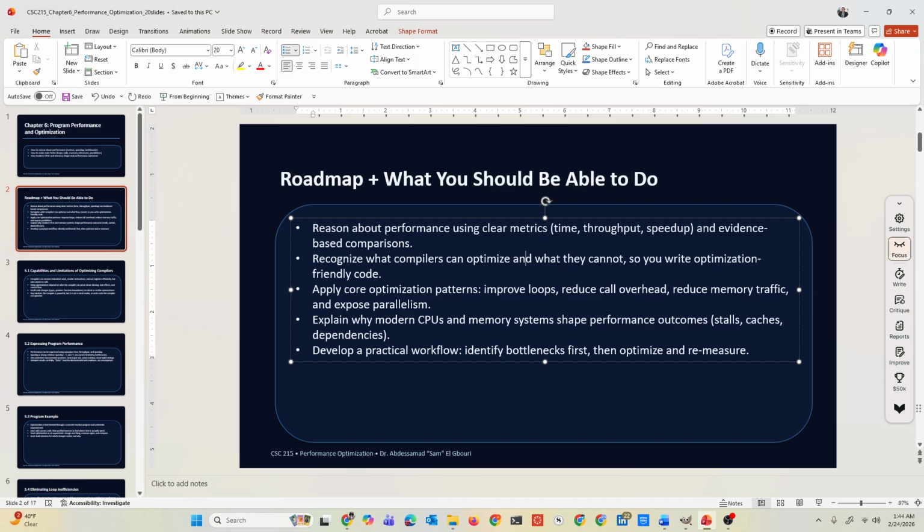Then we start looking into what is causing the bottleneck, what's increasing the execution time of this specific code. Once you find those bottlenecks, you reduce them, then optimize, and then remeasure again to see how the speed is improving, and so on.